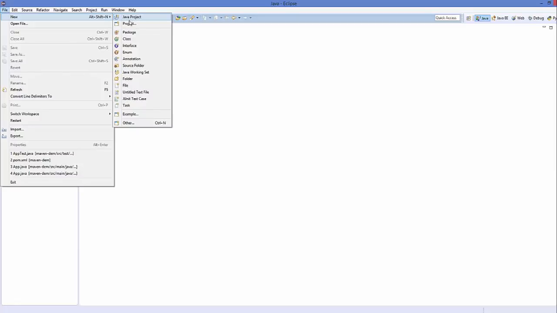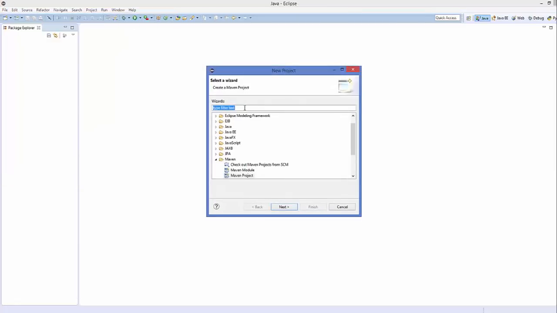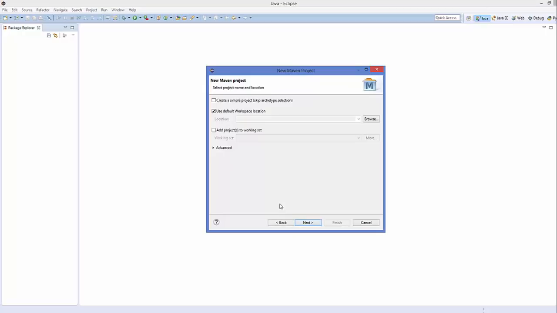Don't choose Java project, but just choose Project, and in here just search for Maven, or you can scroll down and you will be able to see this category called Maven. And in this Maven category we have this Maven Project. So just select Maven Project and click next.